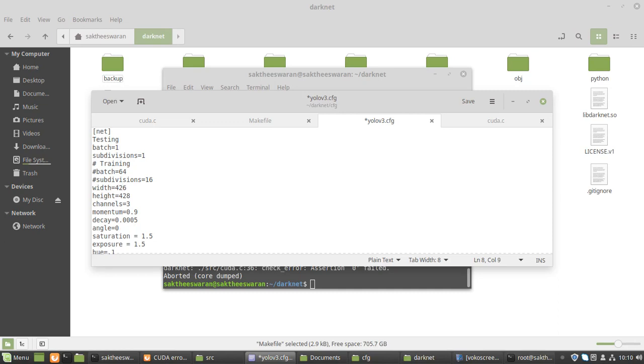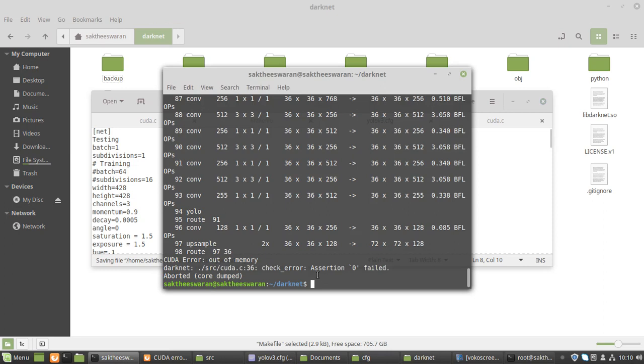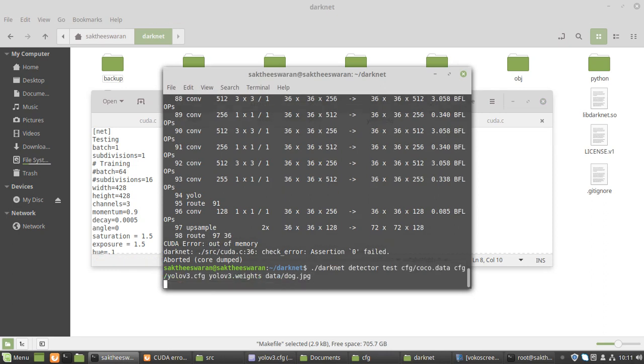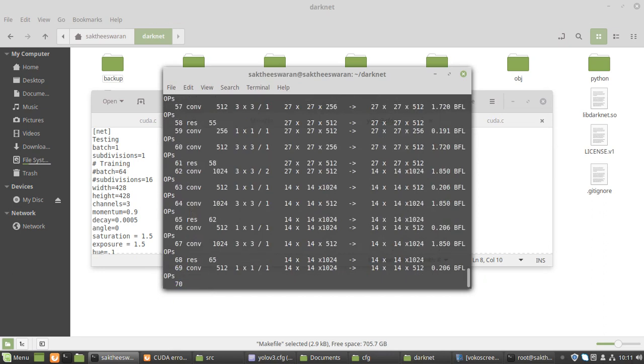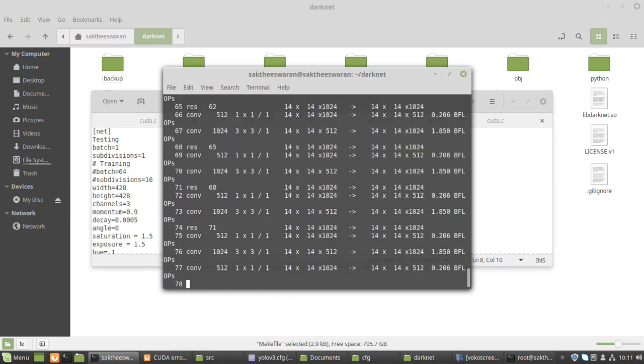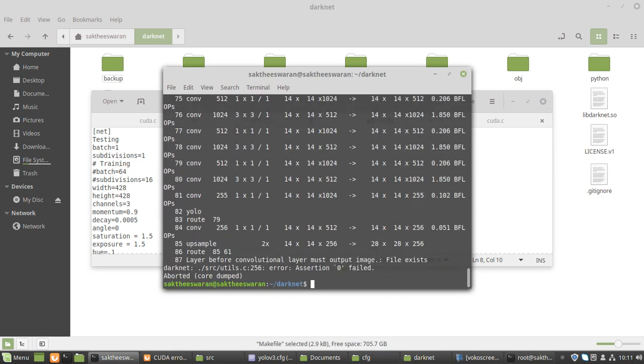So let's check now. But I really love this bug tracking because when somebody asks me in the YouTube what to do, I really love to do it because it is just like an investigation. Just like Sherlock Holmes, you go through the bugs, you try to rectify it. Okay, this also didn't work. Let's see for the next one.